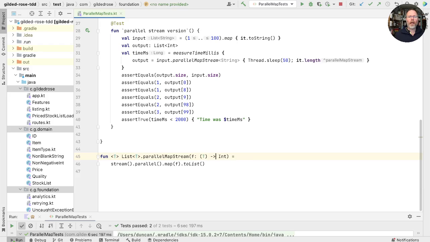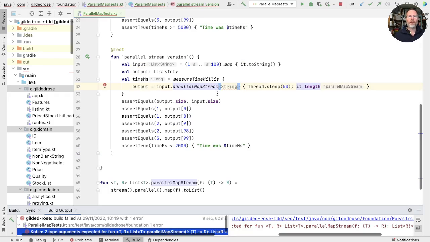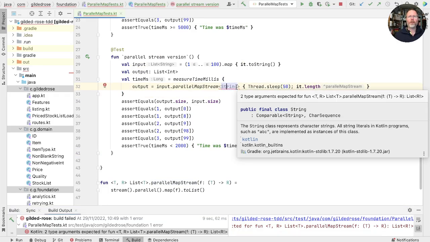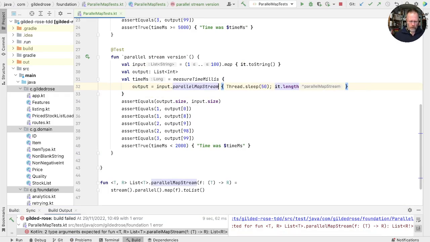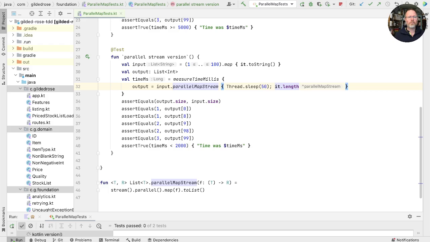Remove the name, and then for the int, do the same thing. Int wants to be R for result, but doesn't want to be constrained. Okay, IntelliJ is slightly broken that refactor here, so we can just remove that type parameter and run. Good.